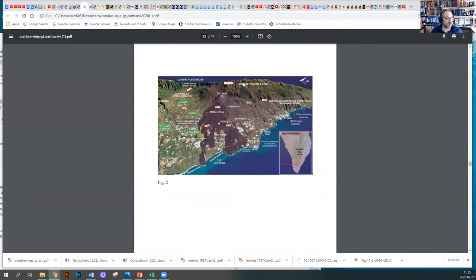And here we see the Cumbre Vieja ridge in a perspective side view. Here's the old landslide scar, and this is the new eruption that has come down here, making two lava deltas. And here's the older 1949 lava delta, and then there are several older deltas here, 1712, et cetera. And the 1971 eruption is further out here. It's not in the image here, but you get the idea. It would be in the little map down here.